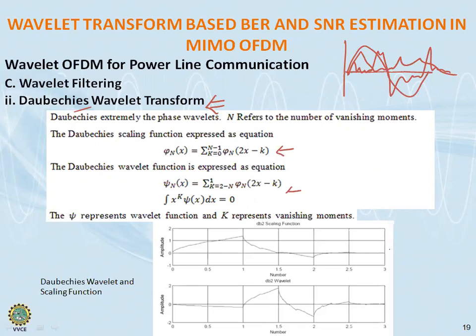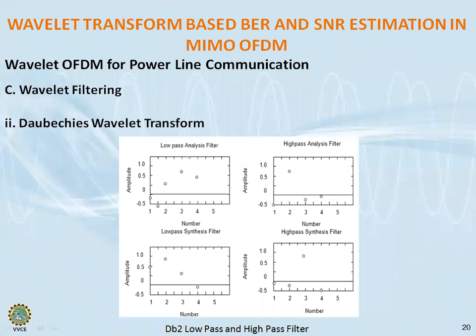That is what we can see here. Depending upon the type of signal, the waveform will vary, and we are going to design the describing function and mathematical equation like that. And the third one is the analysis. Here we can see the first two waveforms represent the low pass filter, this one for the analysis filter and this one for the synthesis filter. The next two waveforms represent the high pass filter, again for the analysis filter and the synthesis filter. Now we can see we will have some threshold value.